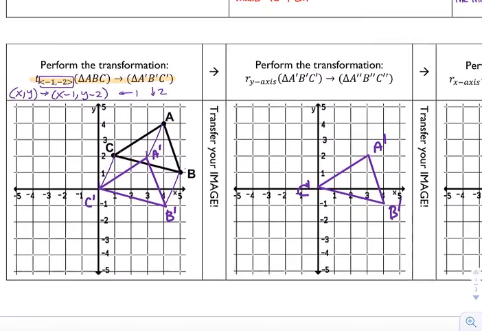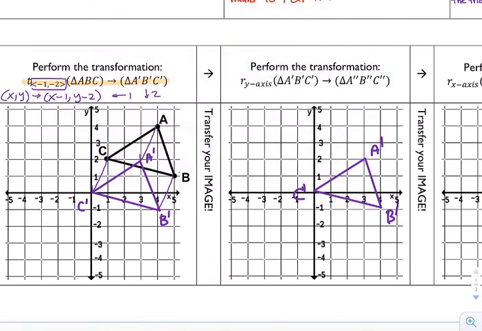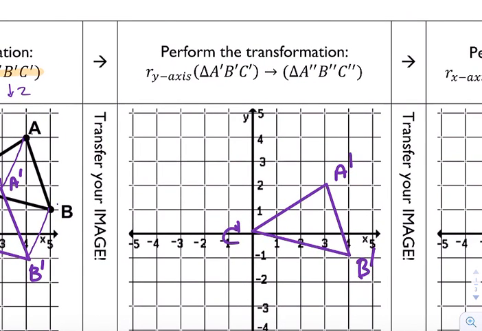And now we're asked to do something else. So we're asked to perform this type of movement. Again, the important information here is that we've been given a line. If we're given a line, that means it's a reflection. It's going to be a reflection over the y-axis. This being the y-axis, that's going to be our line of reflection. And so I have to flip it left and right.